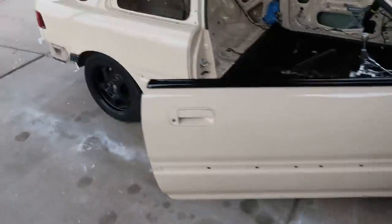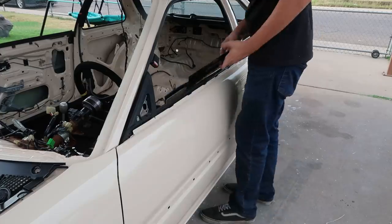Alright, so I got that piece just installed. It looks pretty good. I like it.